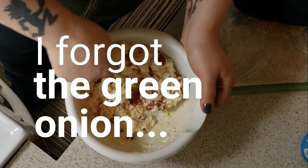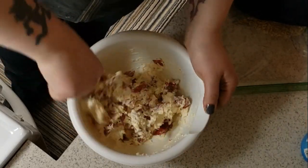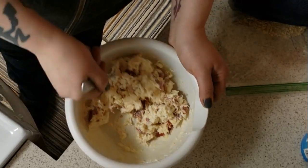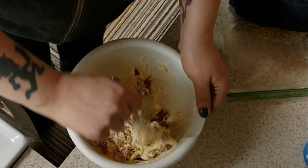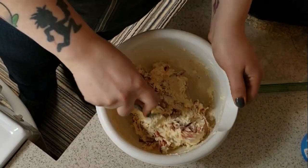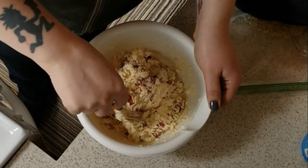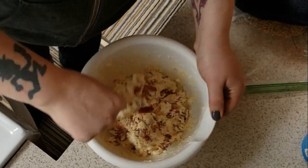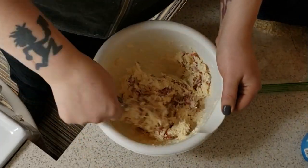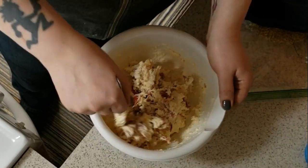I really hope you're getting a good angle here because this is looking delicious. I hope I'm making it right, Christie. She also told me what she is meal prepping tonight — pizza on portobello mushroom caps — which made me want that, so I got myself some portobello mushroom caps to use the rest of this pepperoni on maybe this weekend.